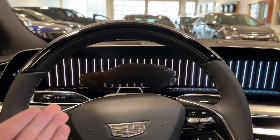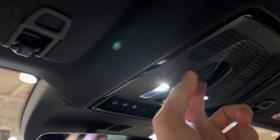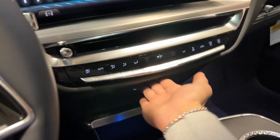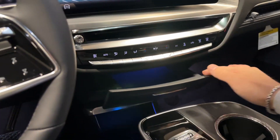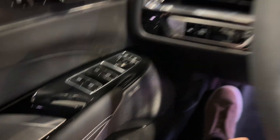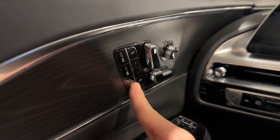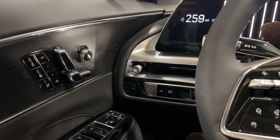You have the Super Cruise option, which is phenomenal. You're going to be able to open the sunroof with those buttons right up there. The interior is just stunning. You have your jewelry box right there — slides right out — and your AKG sound system throughout, which sounds fantastic. Massage seats, cooled seats, and obviously you have memory seats, which are standard.